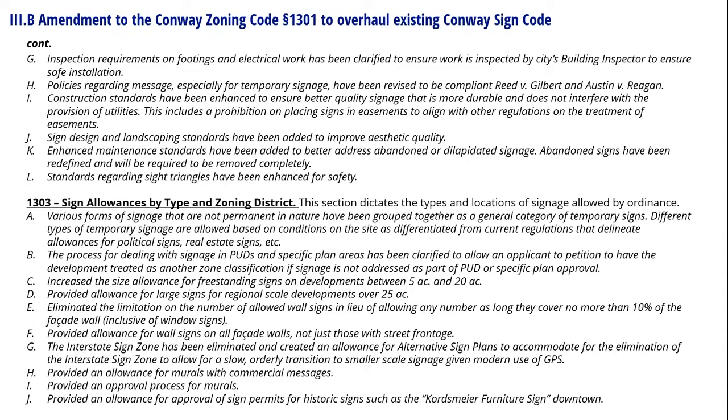So, have other cities run into issues with murals in their towns? With murals, yeah. It's an emerging area of sign law that is conflict prone. And it's not clear that the way that the courts have decided depends on which district you're in. I have thoughts here, but I want to hear the rest of yours first. So, again, I'm just going through the list.